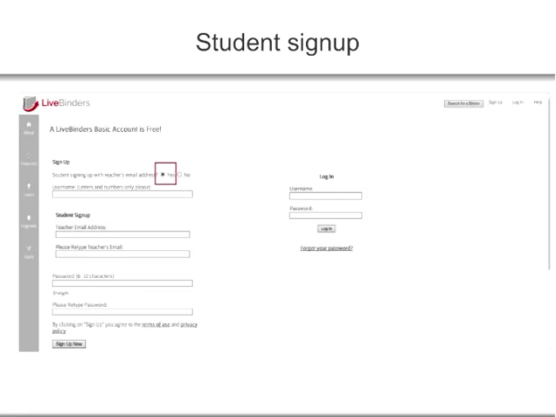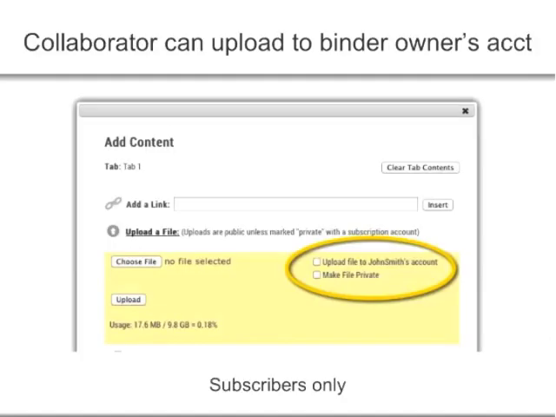Okay, and a new feature on sign up. We have a number of students who are under 13 and don't have email accounts, and we don't really want their email. So we provide a way for teachers to sign up their students. What we do is a teacher will create a unique username for them, tie in their email address, and then whenever a student forgets their password, the email that gives them the new password will go directly to the teacher. That's really the only reason right now that we collect emails: when you forget a password, we can send it to you. So that's a new feature on sign up.